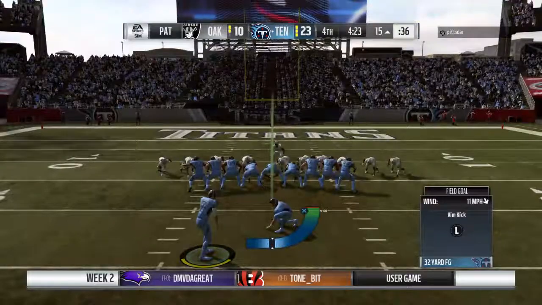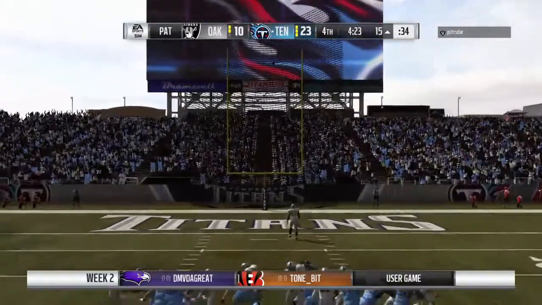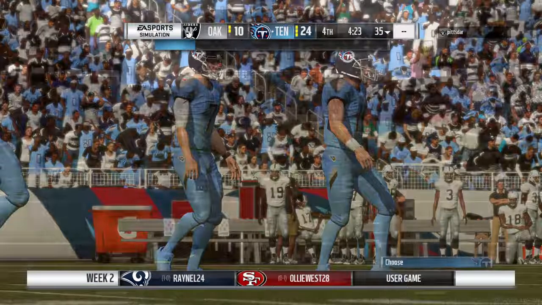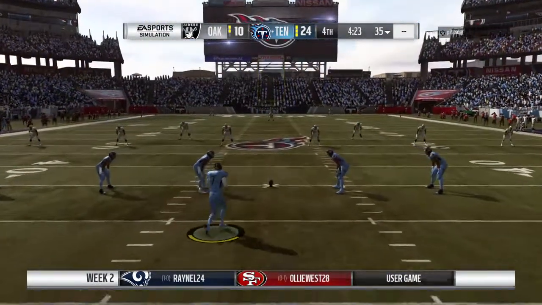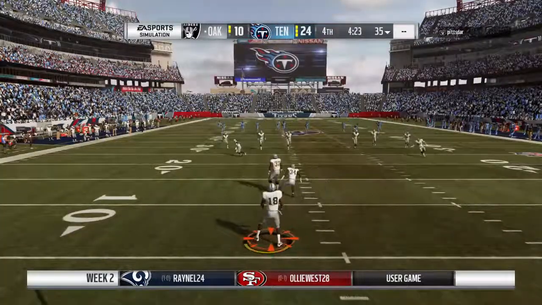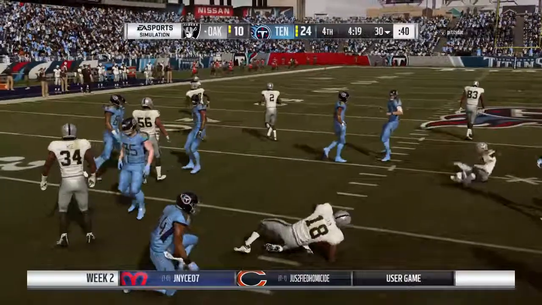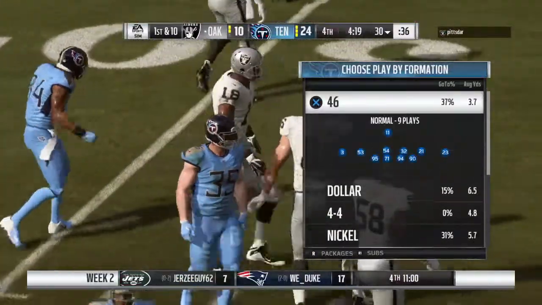Now Hauschka to tack on the extra point. Hauschka with the extra point. And the lead now up to 14. Here's Hauschka now to kick it away. This one taken from the 7. And a nice return sets him up pretty good here at the 30-yard line. And now Oakland ready to take the field.